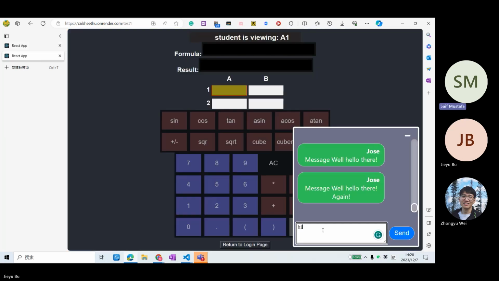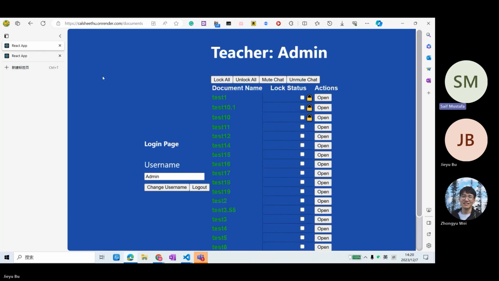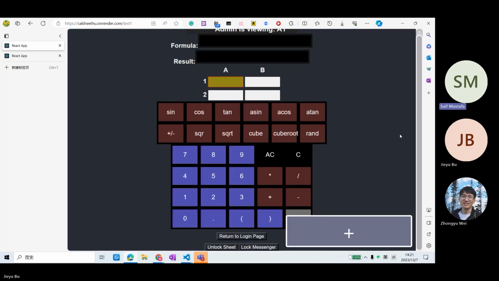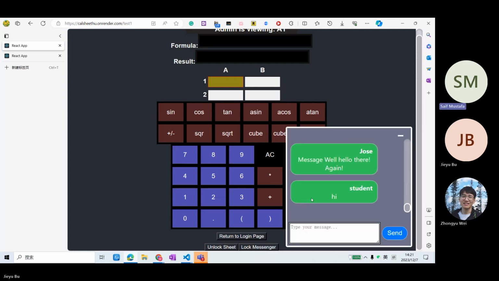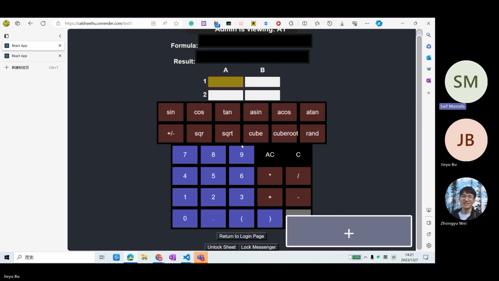And the teacher end. The teacher can still send messages this whole time. And the teacher can still interact with sheets. Oh, yes. And there is also one last feature in that if you go into a sheet as the teacher, you do see 2 extra buttons rendered on the bottom, just so that the teacher doesn't need to return to this main screen every time. Instead, you could lock or unlock your sheet from this page here as well. And so those are most of the methods we've built in for our new feature and how we've implemented them.